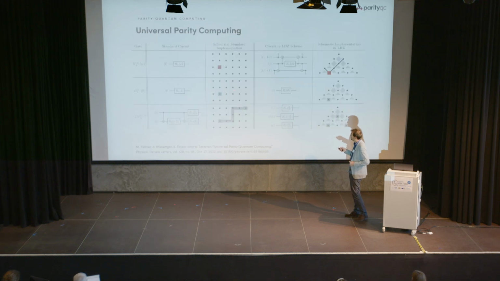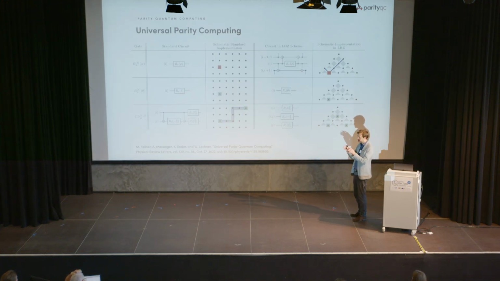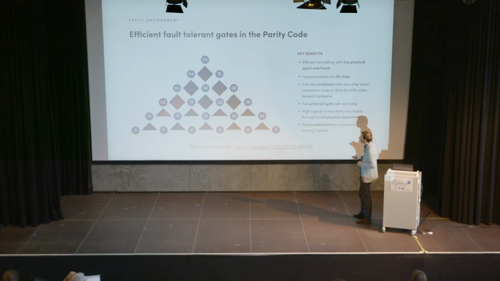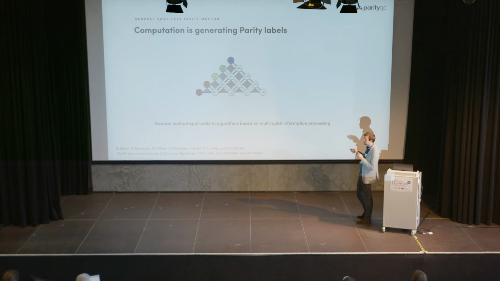As I mentioned, if I have pair interactions, I can actually act on single qubits. And this is the general logic: I want to generate qubits which hold the parity information of multiple qubits and then do the interaction there. Which means in our picture, the computation or the design of an algorithm actually reduces to the question: can I design or generate these parity labels at single qubits?